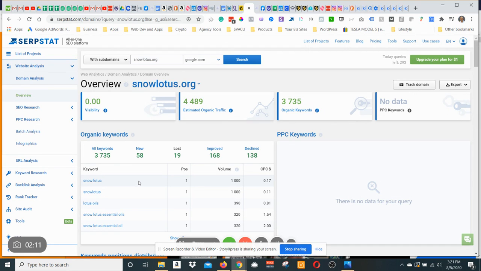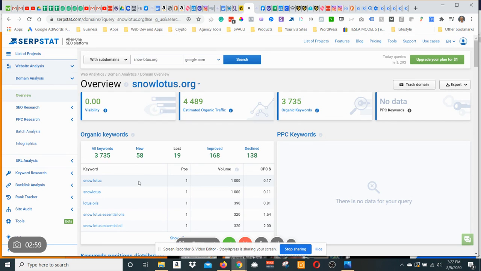So that's a misconception that I think a lot of people have. There can be an overall relevance of a site that makes it rank higher. Obviously, if you're ranking for like 1,000 different essential oil keywords, you're probably going to rank higher for the term essential oil. But there are what are called long tail keywords, which instead of trying to rank for essential oil, which would be really difficult. So there's a scale of, let's say, 1 to 10 as far as difficulty in ranking. Essential oil would probably be a 10 in difficulty. It also has a huge amount of search volume, so people are like, oh, I want to rank for that. But because it's so challenging, it would be better time spent to focus on long tail keywords. And I'll show you what I mean by that.